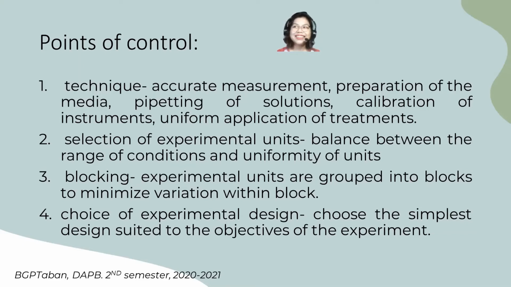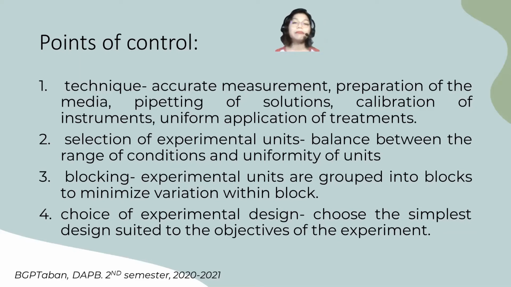Or it could be choosing plants. Make sure that the plants that you use to be part of your experimental units are, of course, free from insects, free from any pests. Because out of 10, for example, if you chose one that is sickly, it would matter. Probably it would die. Or probably its photosynthetic efficiency is not that good. So it affects your conclusion, especially when you talk about the dry matter yield. Of course, the dry matter yield of that plant would be low because the plant is sickly.